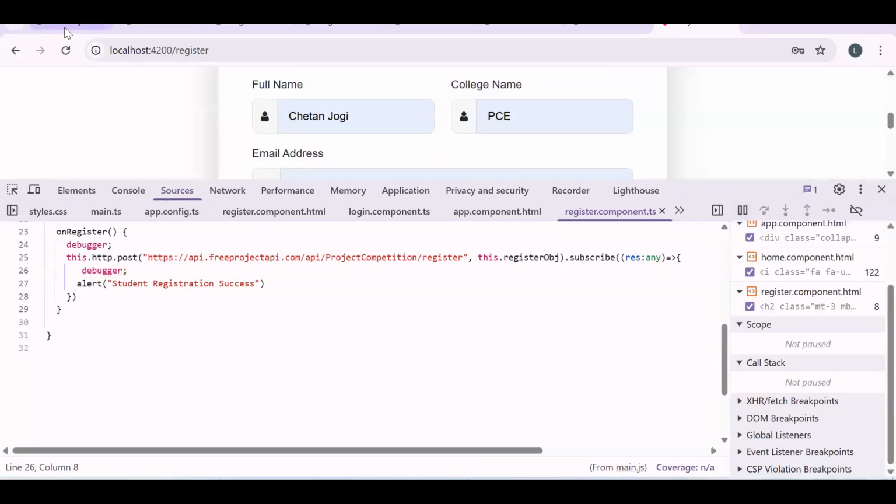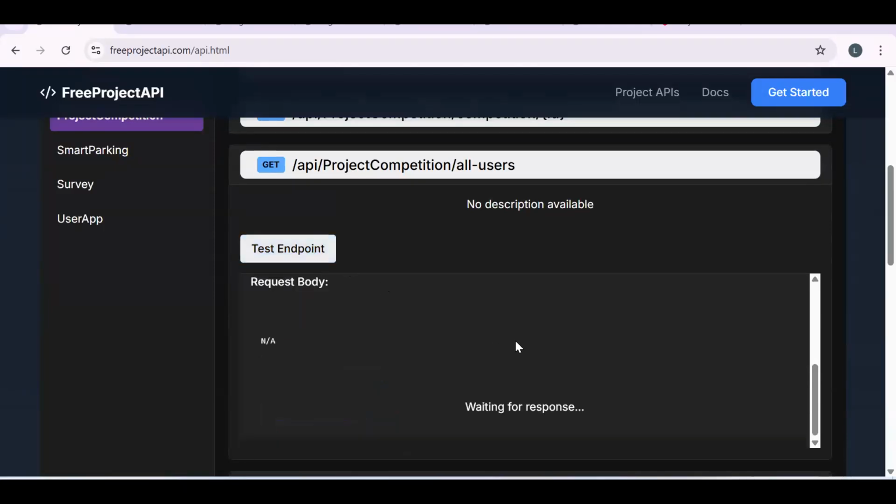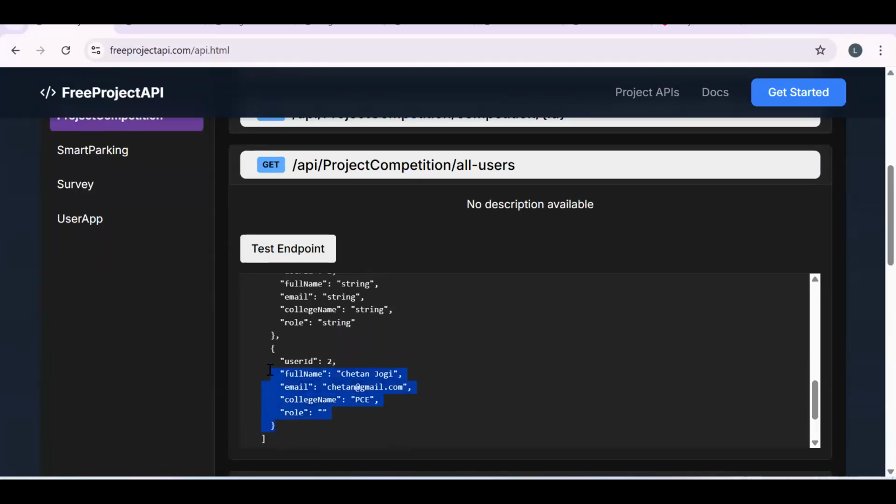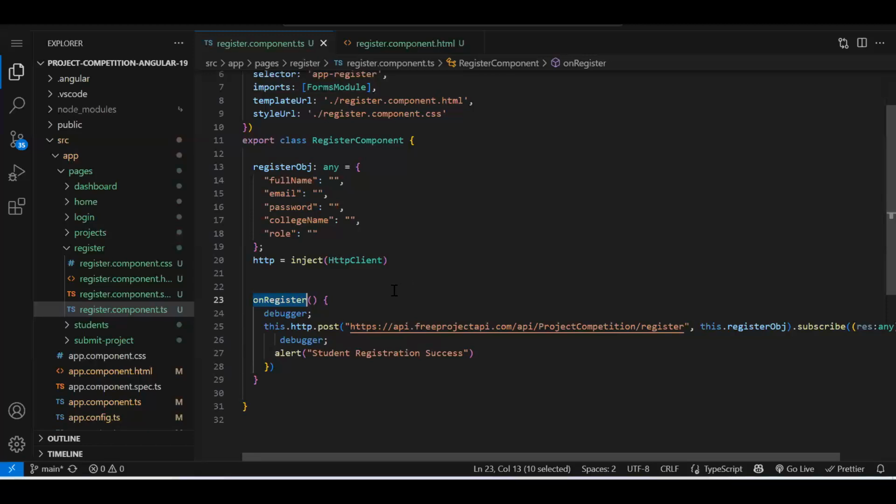Now let's check the API again to see if the data is inserted properly or not. See, user ID 2. Oh my God, role, I think I forgot to pass it in the API. As I said, role will be handled by the API, but I think it is not happening. So for now, we will add the role as student, hard coded. By the time you check the API, I will do that change also. You don't have to send it. Even if you send it, I will hard code it on the API side. Fine. So student is able to register.